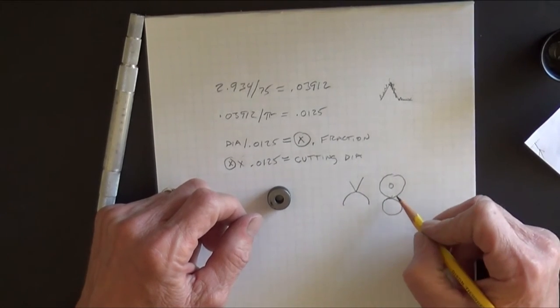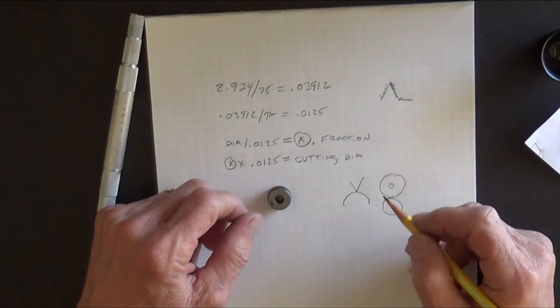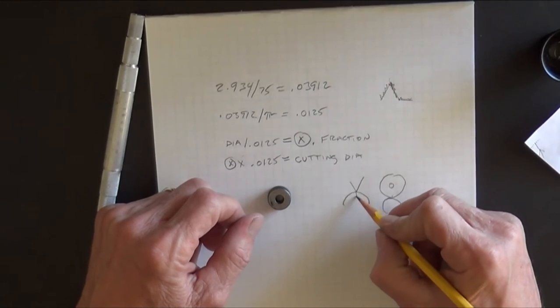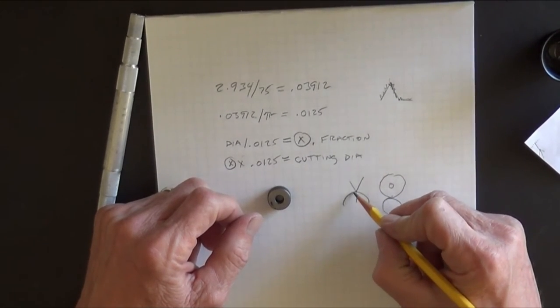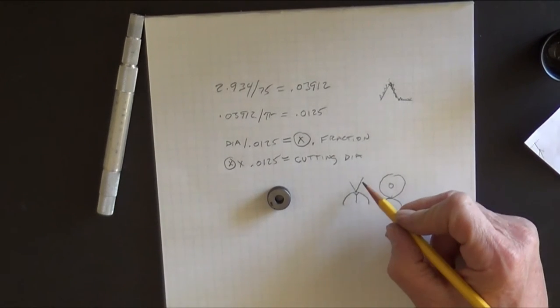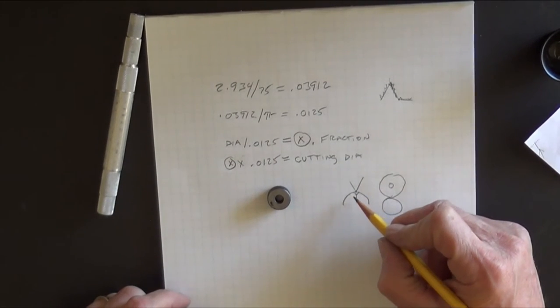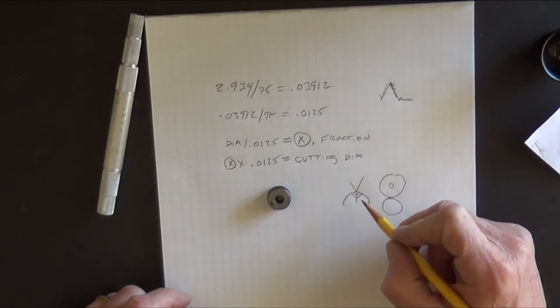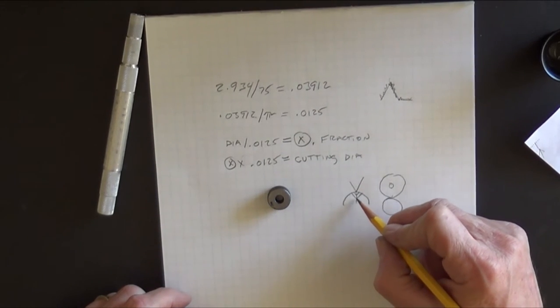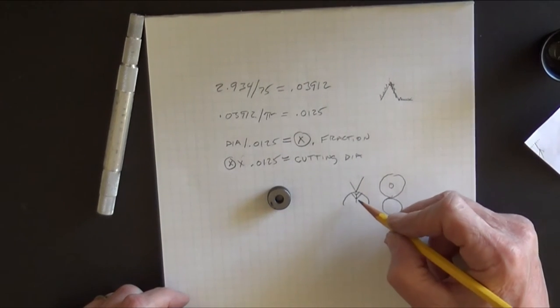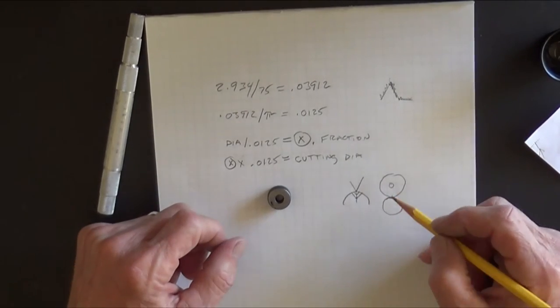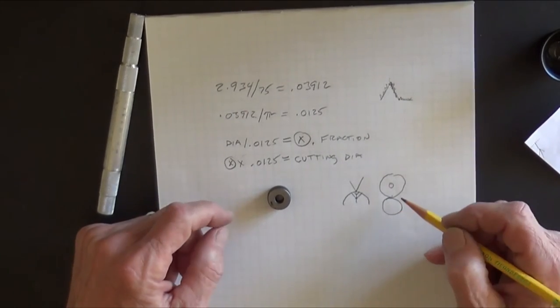For instance, if you have a surface like this, you want the tooth to land at point X, and you want it to land there every time. Either this tooth or another tooth on the knurl if you're in sync, you want it to land right here. Because what's going to happen is, the first time it lands here, it's going to make a dent. The next time it lands in the exact same spot, it's going to make a deeper dent. And you're going to have nice, smooth walls, and you're going to start getting a nice, pounded, flat, smooth bottom.